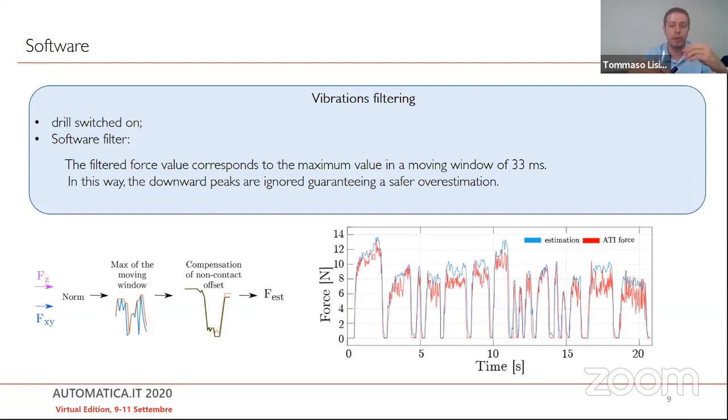Once the relationship between the pressure and the force values had been identified and validated, we tested the proposed system switching on the drill, so adding the noise of vibrations. To compensate the effect of vibration, we added an RC filter, and then we filtered the force value with a moving window of 33 milliseconds, a window that we experimentally identified. In this way, with this window, we discard the downward peaks, guaranteeing a safer error estimation.